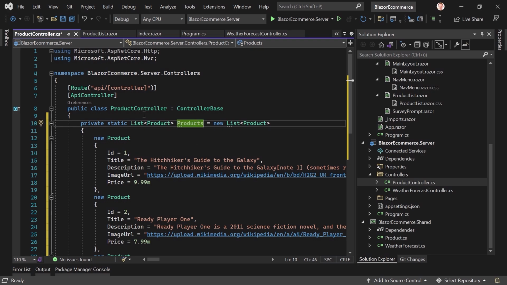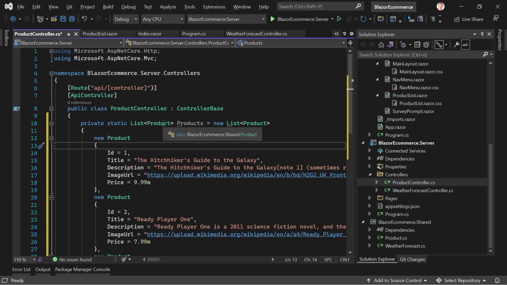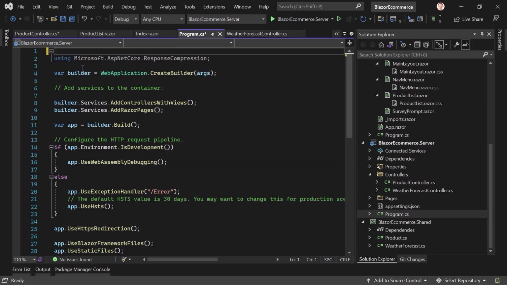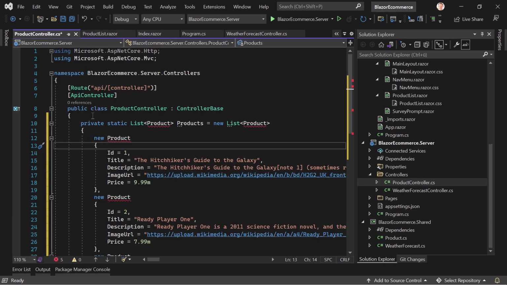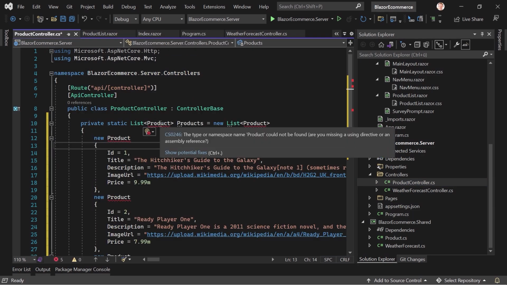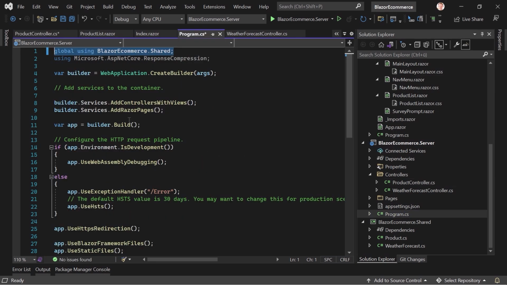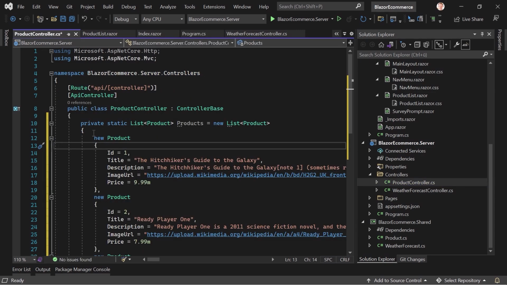All right. And now again, just to mention, this class now already knows the product type because Blazor e-commerce shared is the namespace. And when we remove this here, let me just cut this real quick, then the type is not known, and we could add the using directive in here. But let's keep it like that. I really like that. And when .NET 6 or C# 10 is providing this feature, why not use it, right? So we got our products list.